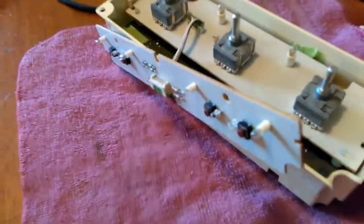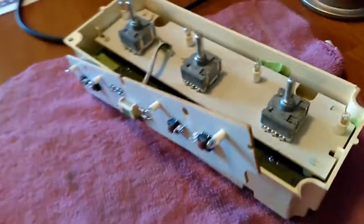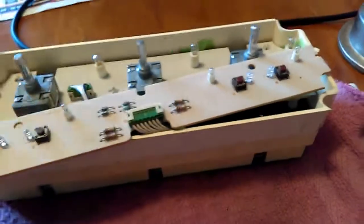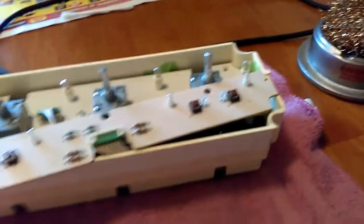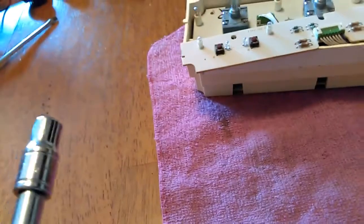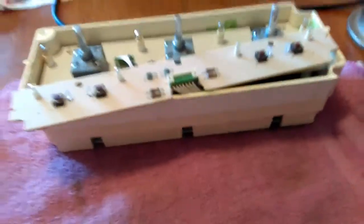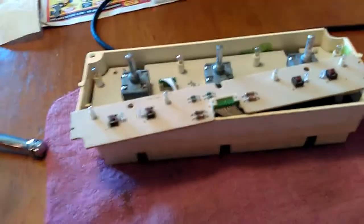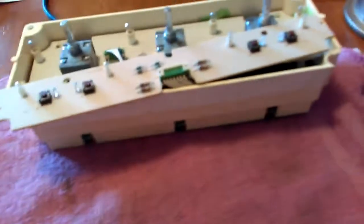All right, I have the HVAC control module, and I've completely disassembled the unit. It's actually really easy to get to the part that I needed to get to. There are just 4 5mm screws. Is this 5mm? What size? Oh, it's a quarter of an inch. Take all the screws off. 1, 2, 3, 4. Got the front panel off. Make sure you take the knobs off, otherwise you'll be fighting it all day long.